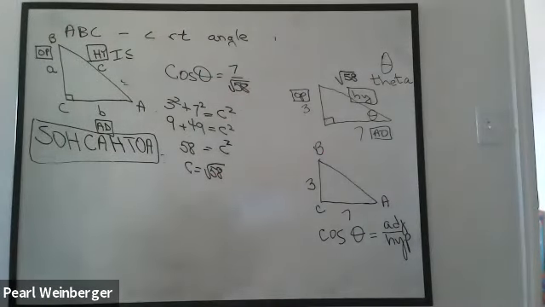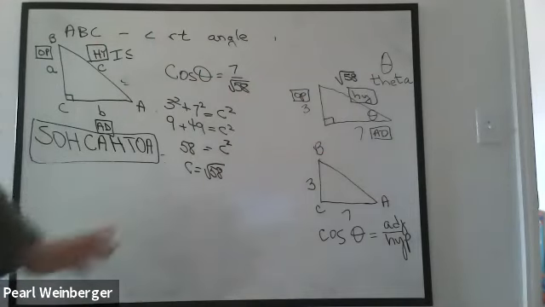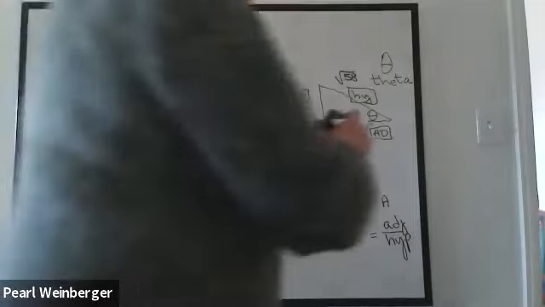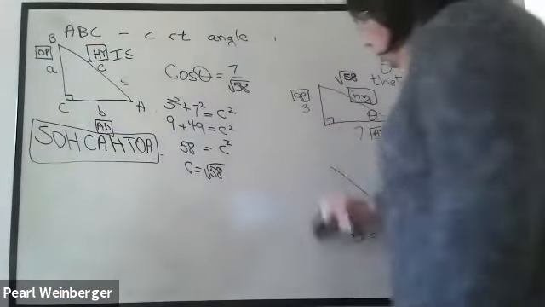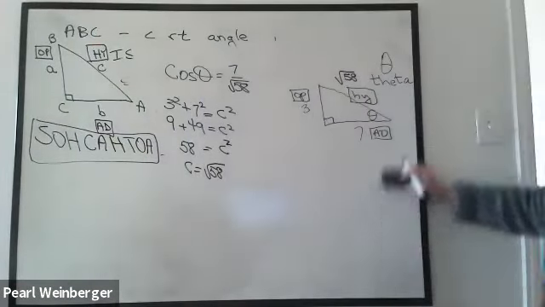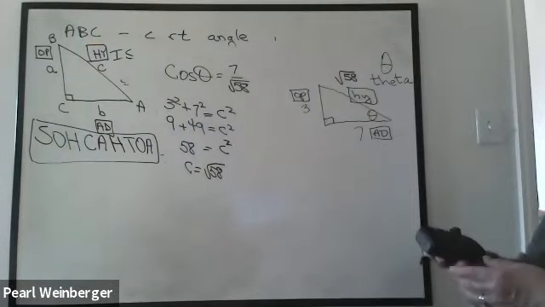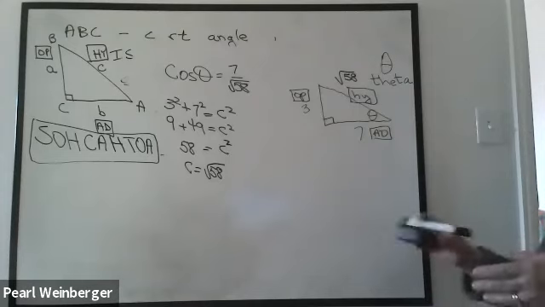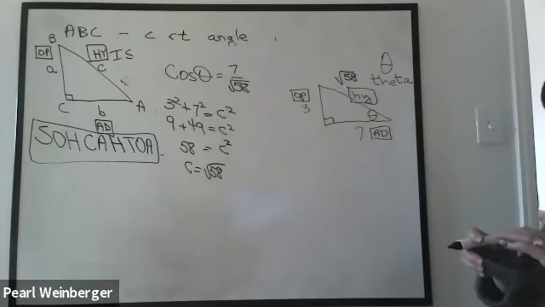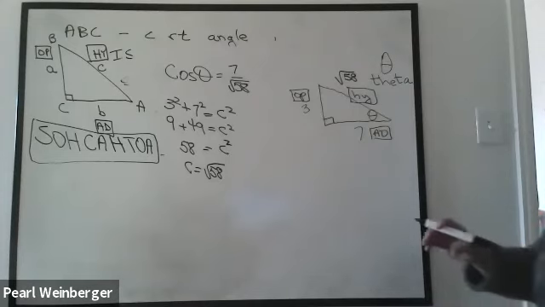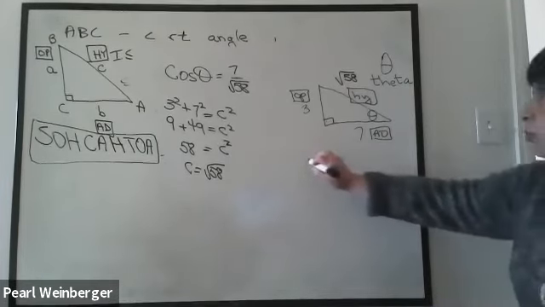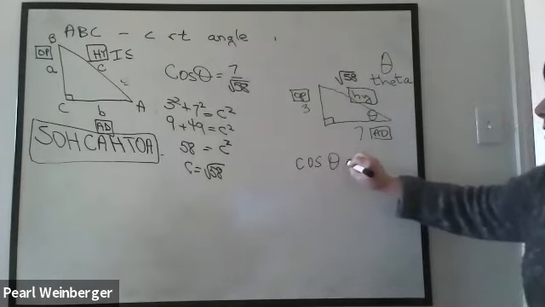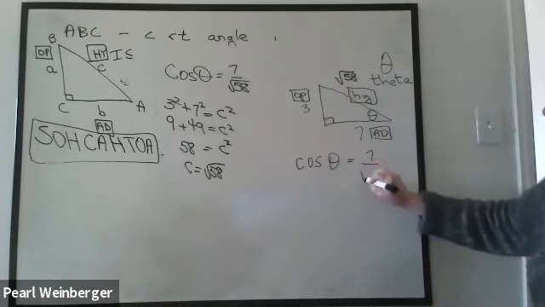This is basically the type of questions you're going to have to be able to do. Can you figure out the 3 sides of the triangle? Do you have 2 of them so you can figure out the third one? And then do you remember, what does the sine stand for? What does the cosine stand for? What does the tangent stand for? Now, it turned out that we got cosine theta is 7 over the square root of 58.